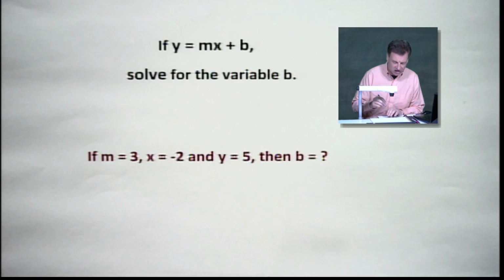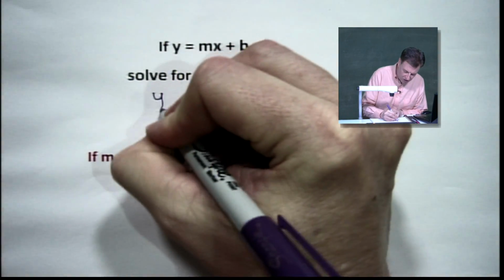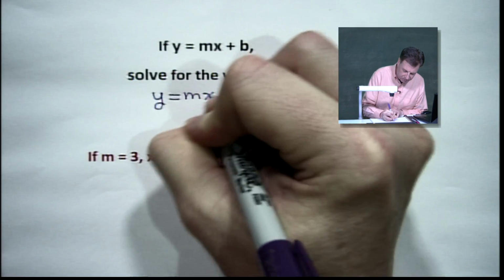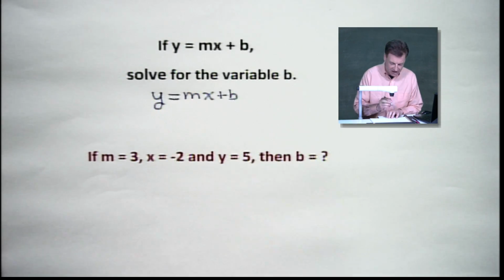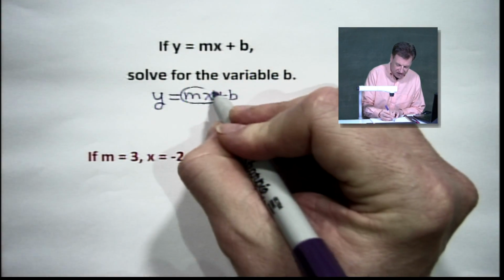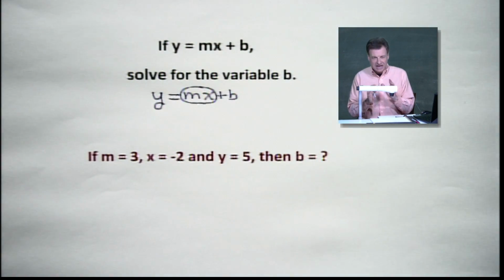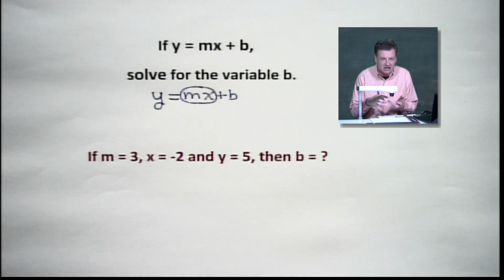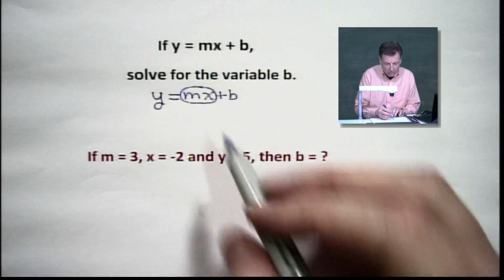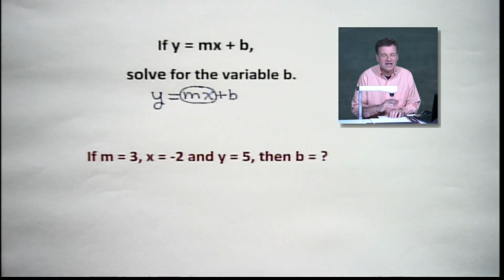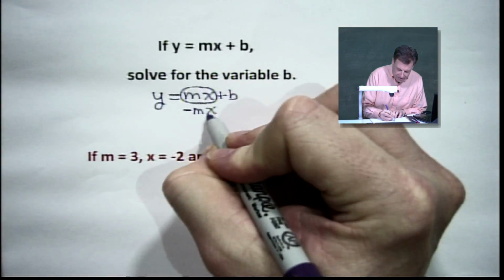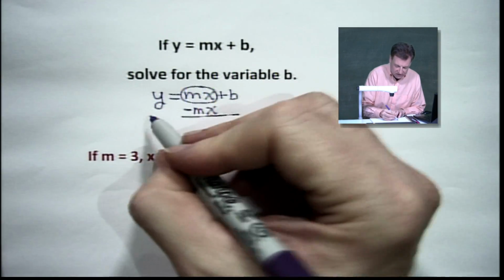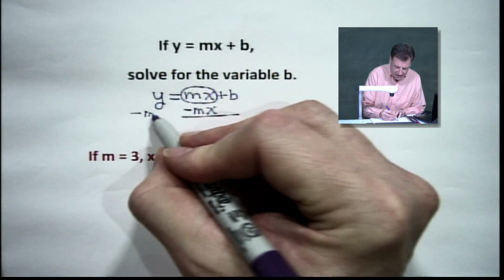So write this one down at home, all right? Go ahead and put it there. We start with y equals mx plus b. And what we need to do is figure out, how do we get b by itself? All right, what's keeping us from having b by itself? And it's this guy here, this mx, and it's a clump. It's, so to speak, a term. And that term looks like a clump. It's two numbers multiplied together. And what we need to do is subtract that whole thing. So we're going to subtract it from the right to remove it. But remember, if we subtract something from the right, we've got to subtract it from the left.